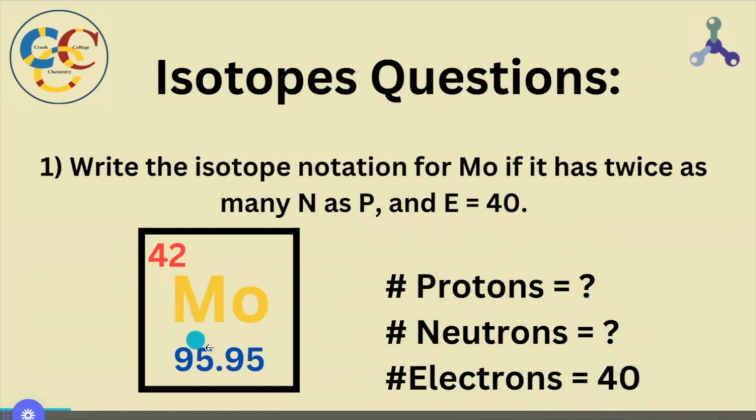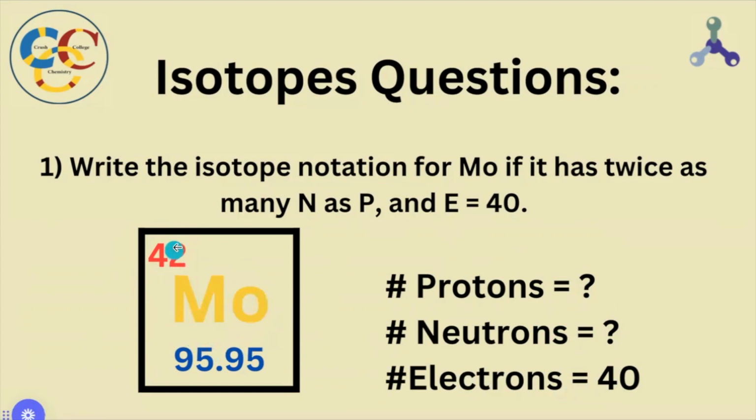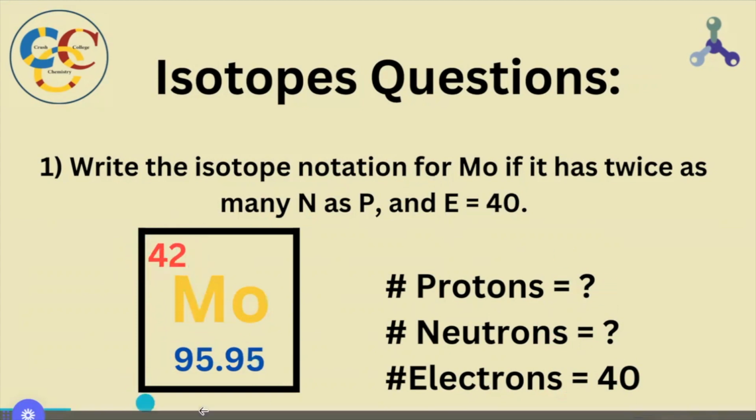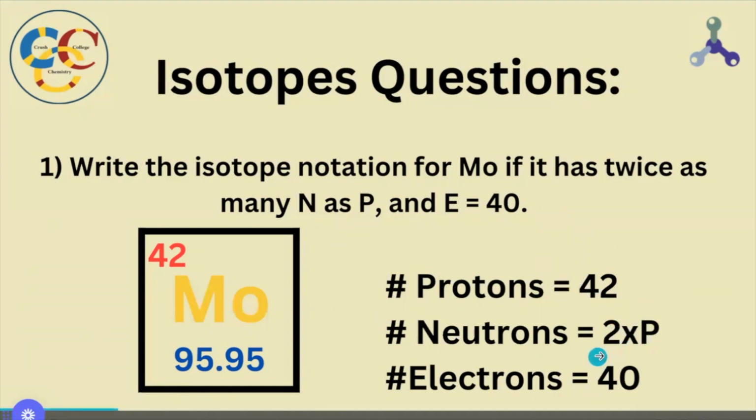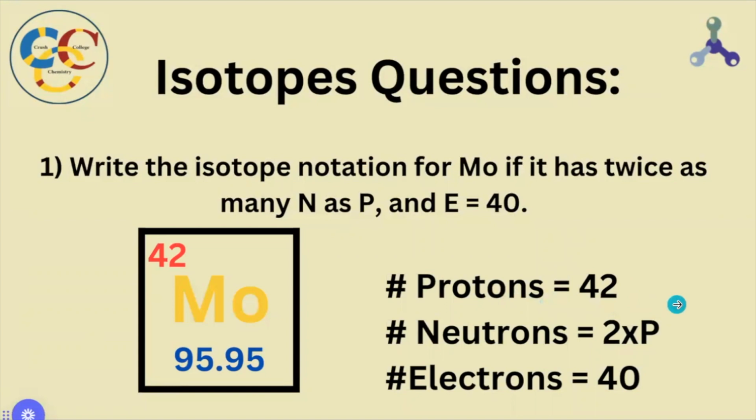But we can also look right here and we can see, okay, so here's the chemical symbol of molybdenum, Mo, here's the atomic number, which is also the number of protons, and our atomic mass of molybdenum is 95.95 AMUs. So with that, we know how many protons there are, 42, and which of this info is relevant to finding the number of neutrons? The problem states that we have twice as many neutrons as we have protons, so therefore the number of neutrons has got to be 84.